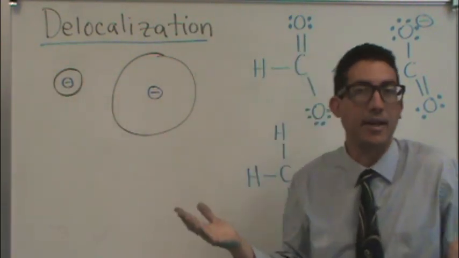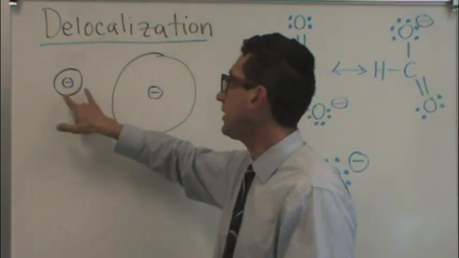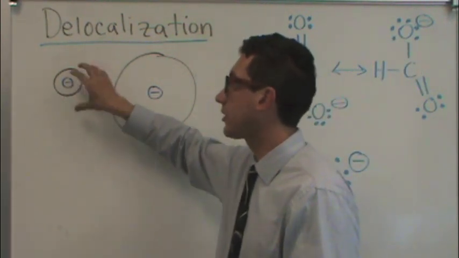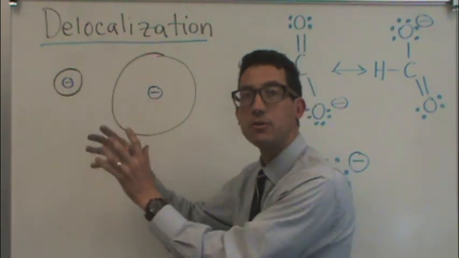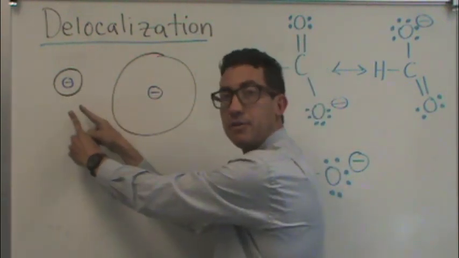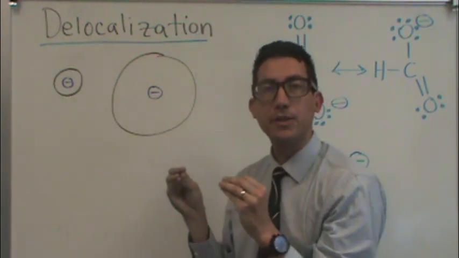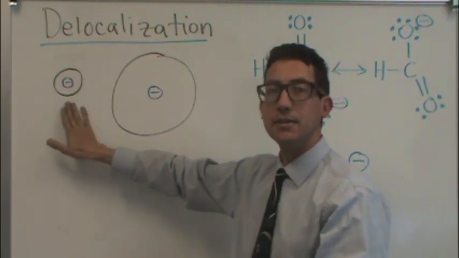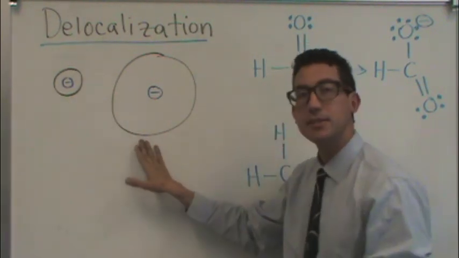The negative blue charges are the same size. They're representing, say, an electron. Do you see how here that negative charge is localized or focused in a really small area? And it has very little place to go. So this makes this very unstable relative to this one.